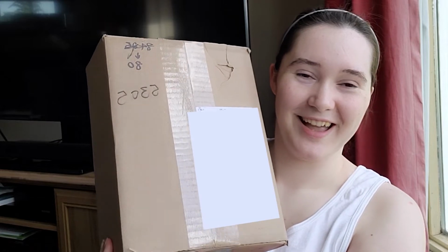If these are the ones I think they are, it is my original comic, The Alchemist, book 1. I updated a few things on it. So literally when I saw the truck outside and heard the doorbell, I ran outside and grabbed it, said thank you to the delivery guy and brought it in, and I squealed and jumped around like I did when I was a little kid. And so here's the box.